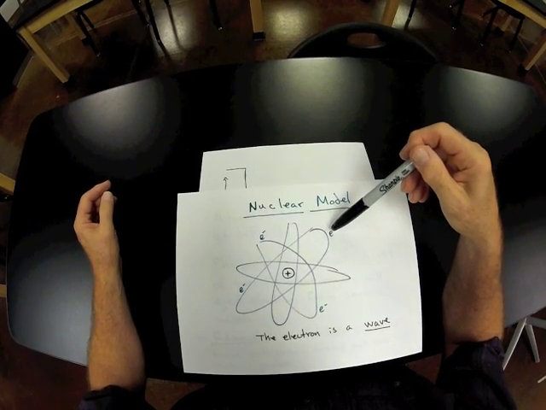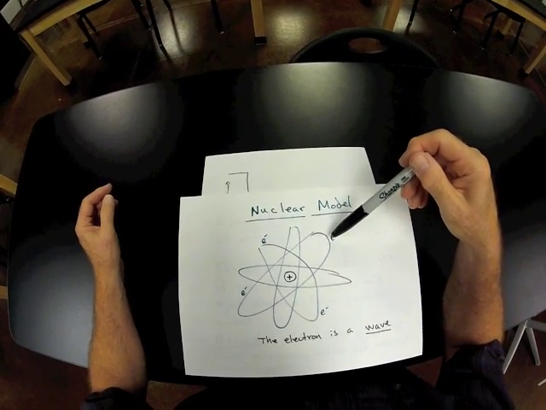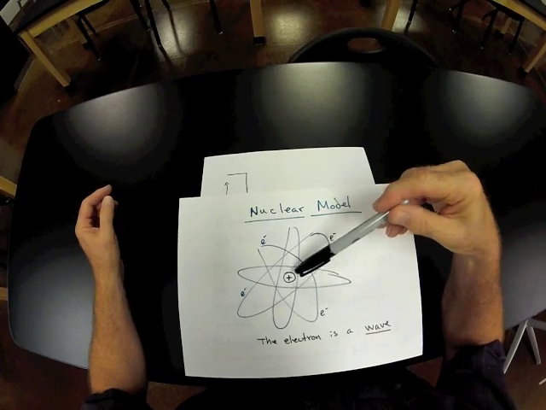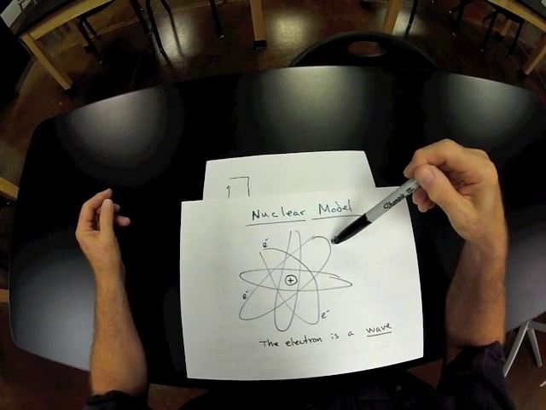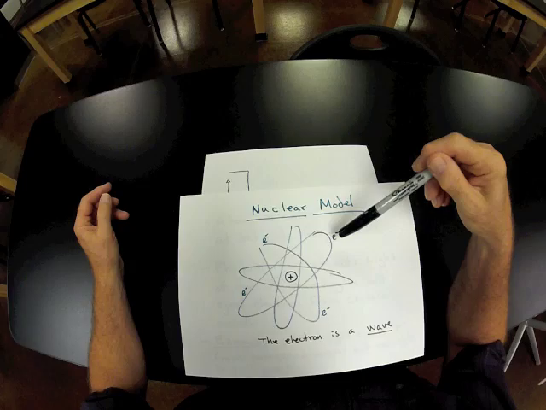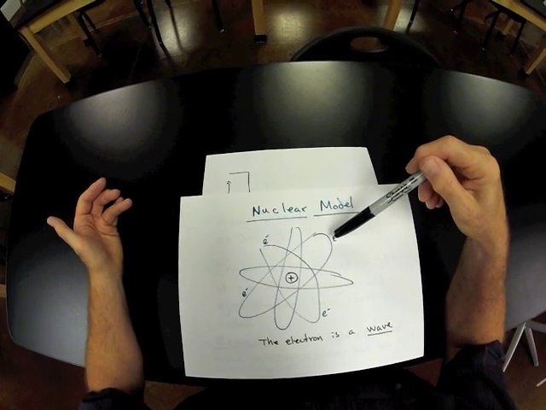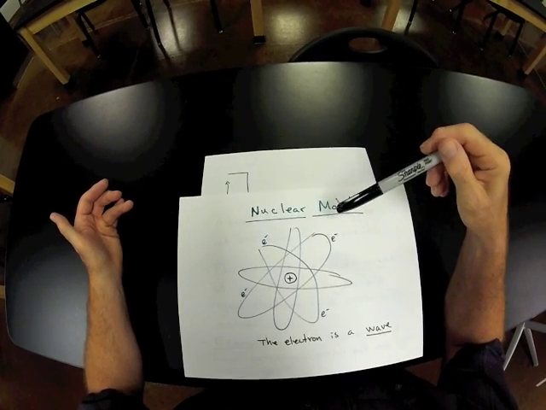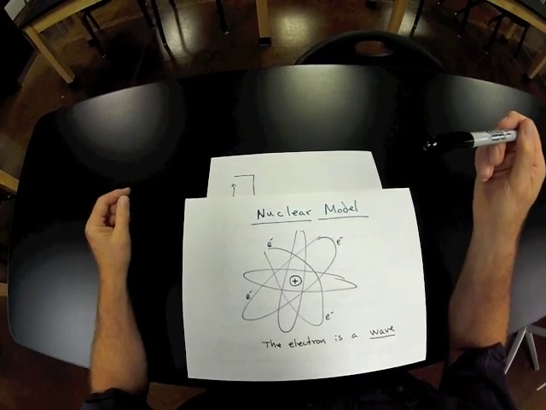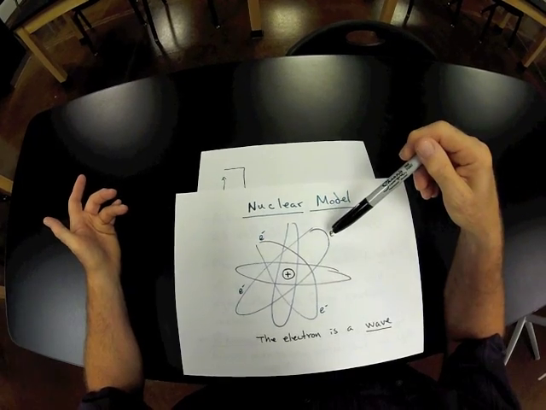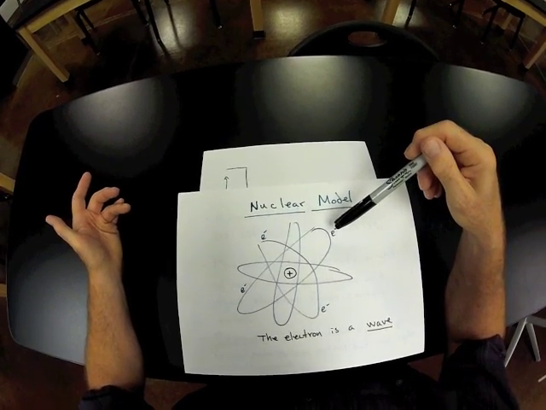And the electrons were revolving around this hard, dense center, which we call a nucleus, in circular orbits. Nobody really understood what the condition of the electrons were, how far away from the nucleus they were, whether or not they were actually in circular orbits, how to determine their energies, and so on.